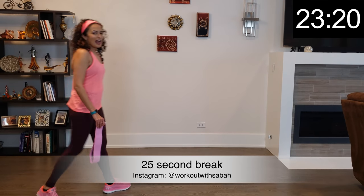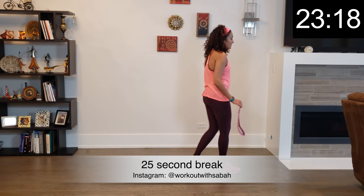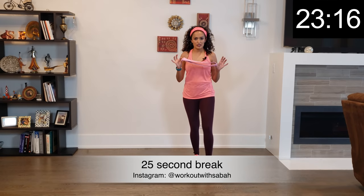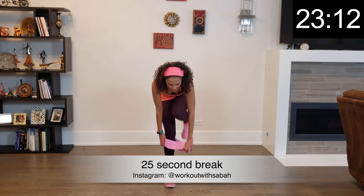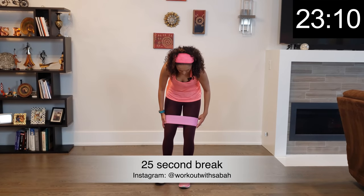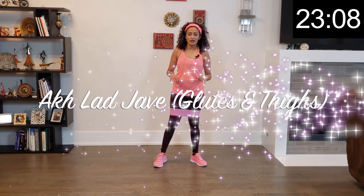The next two songs are as different as they can be from each other. So for this next one, I'm gonna use glute resistance bands. You don't have to, but if you have them, you can use them. It's like an advanced version of it. But if you don't have it, that's totally fine. Just make sure that you have good form. You got it?